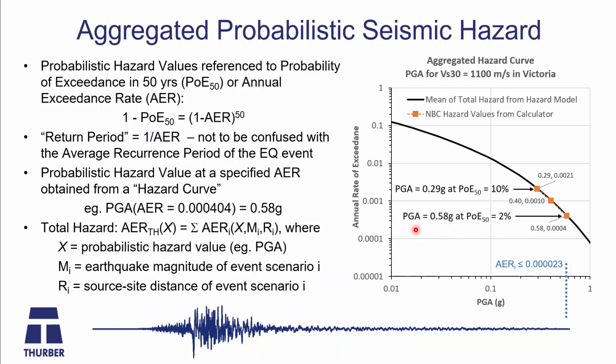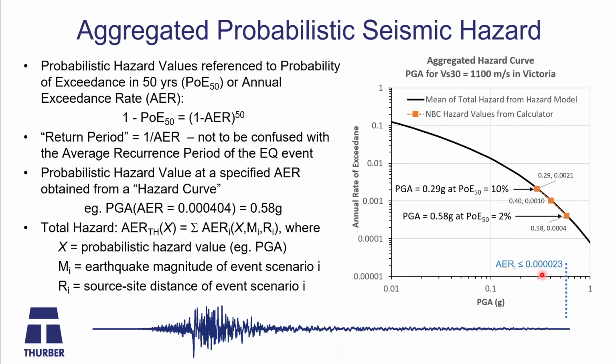It then adds up the rates. When I say event, I'm talking about an event scenario. This would be a scenario where an earthquake that has a certain magnitude and a certain source to site distance is going to generate a particular hazard value. So there's an expected value, and then there's a probability of exceeding whatever the trial value would be. So you can do 0.1 g, 0.15, 0.2, 0.25, 0.3.